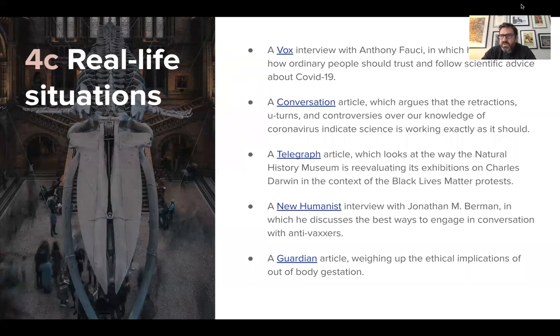Wow, this last story is pretty extraordinary. Out of body gestation. In other words, the fetus comes to term in these very sci-fi kind of gestation bags, which, yeah, it's really freaky. It's definitely the stuff of science fiction movies, but they have begun to do this with animals. And obviously that throws up some massive ethical issues and possibilities for debate.